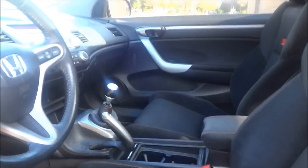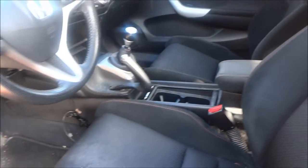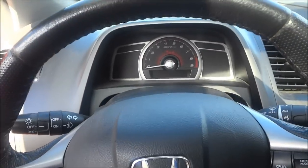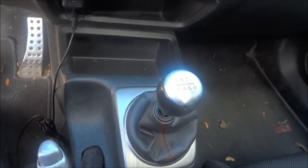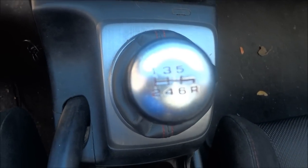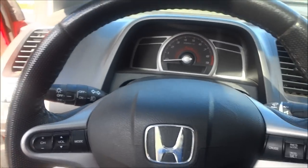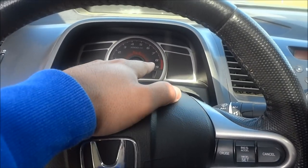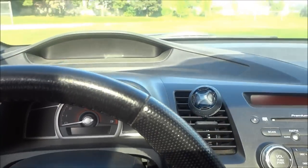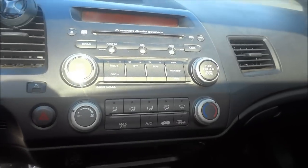For a two-door Civic, the front seat is pretty spacious. The back, not so much — I'll take you there in a minute. I'm about five foot nine and a pretty husky guy, and I fit comfortably in the front seat. All 09 Si's — both coupe and sedan — come with a six-speed manual transmission; you cannot get these cars in automatic from the dealership. You have steering wheel controls for the radio and cruise control, a nice dashboard with a tach, and storage including cup holders and door pockets.